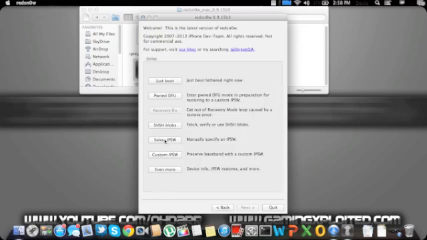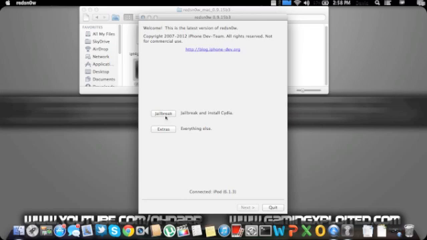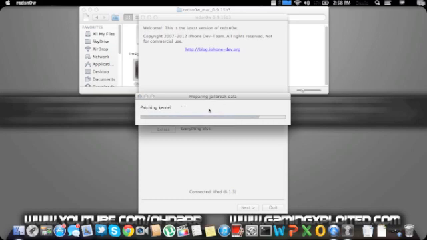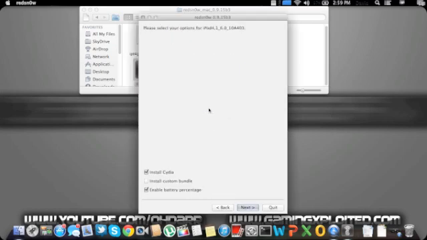For jailbreaking, like I said, go in here, just click select IPSW, find it wherever it is. It was in my downloads for me. And then what you're going to do is hit jailbreak. It will say preparing the jailbreak data, and wait for this. The patching kernel is going to take a little bit, since iOS 6.0 isn't as small as all previous iOS's, so just give it a few seconds and it will patch the kernel. There it goes.